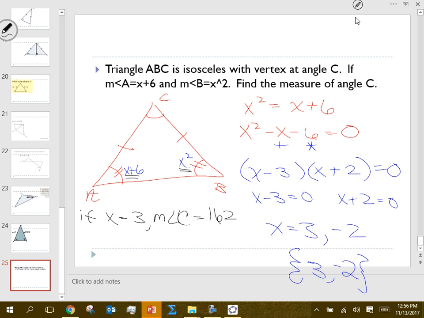Okay. What if x is -2? What's -2 squared? 4. What's -2 plus 6? 4. So you've used 8 degrees, right? So what do you have left over for C? 72. So with that information, with that criteria at the onset, there are actually two different triangles that can be made from that. Does that make sense? Sometimes there'll be 2, sometimes there'll be 1. Every once in a while there might be none. Okay? We just have to go through and check things to make sure we don't violate any other properties, so we can classify our solutions.